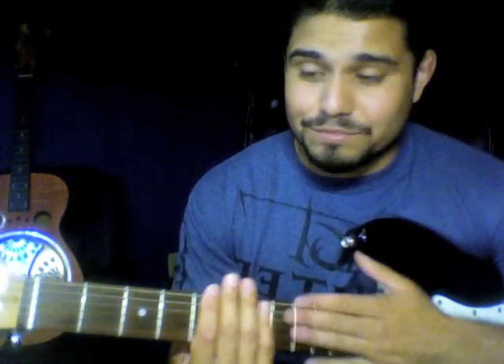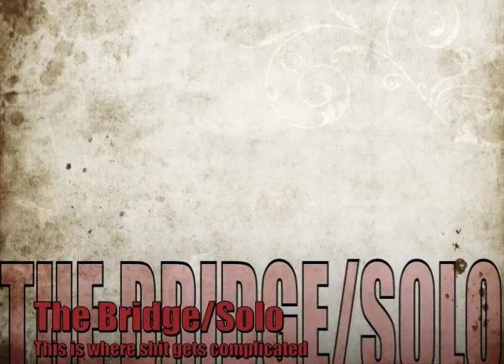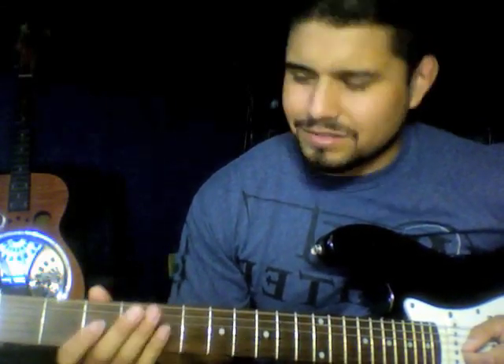You could definitely play on a different part of the fretboard to get a fuller sound, but that's what seems to make sense to me — maybe you can figure something else out. After you've gone through this part a couple of times, I think it turns into more of a solo, and now I'm going to be playing on the G string exclusively, starting at the 6th fret going to the 7th, and then open to the 3rd to the 5th.